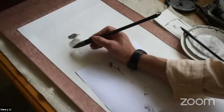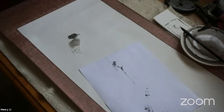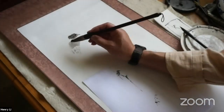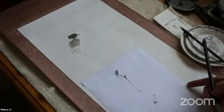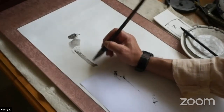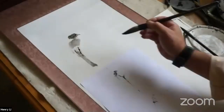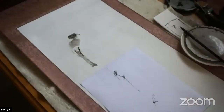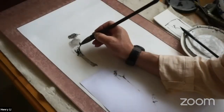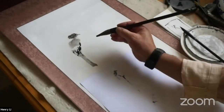Just dry brushing the detail. If you don't know what it is, just dry brush, and then add a little wet. It's a tiny dark. I see there is an inward, not straight, almost straight, but it seems like this direction. Very long tail. Oops, that's supposed to be the tail, not the wing. Just add, grab that. You know, breaking ink: light into wet, dark into wet, dark, light. And just the other side. So just very suggestively.